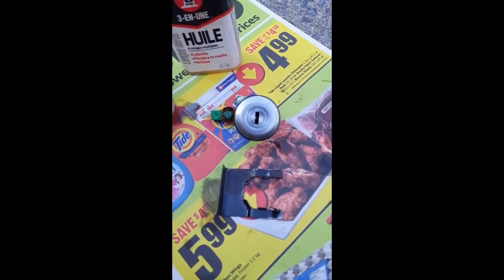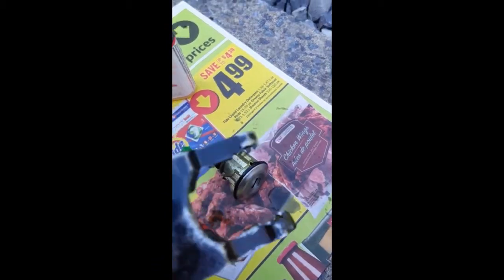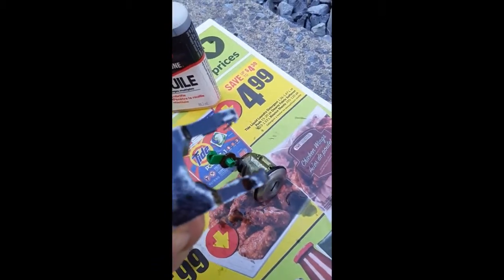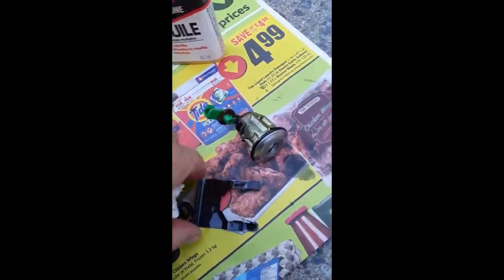Okay, the parts are ready to be put back in the car. As you can see, the clip cleaned up nice. You can hardly tell that there was rust. There's a couple of little brown spots, but this shouldn't rust that easily. It's well coated with this oil.